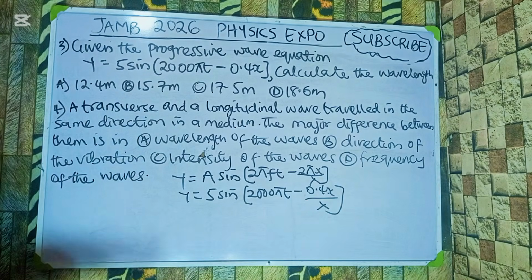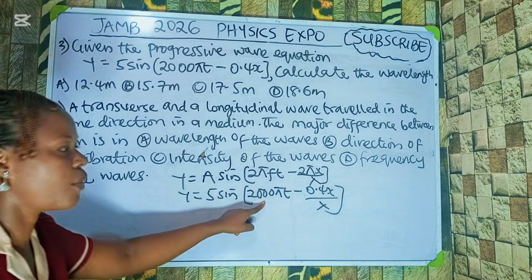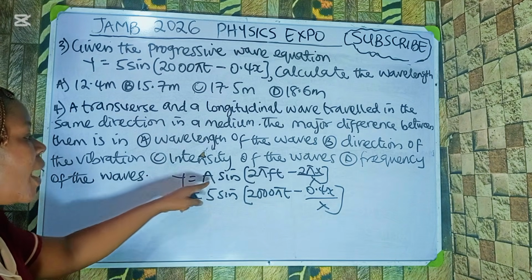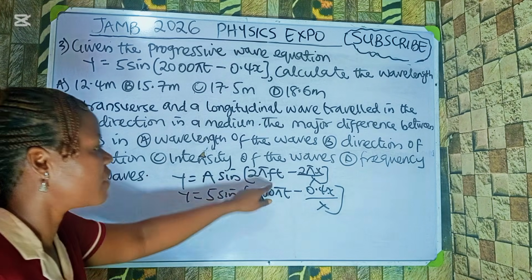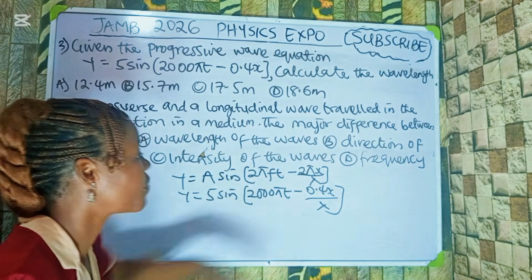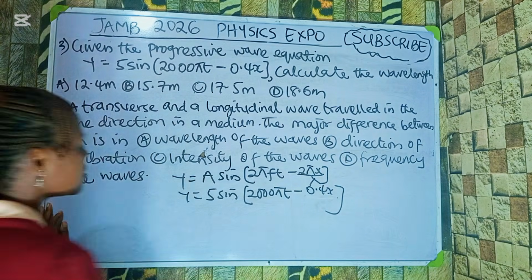Now in this question, we're looking for wavelength. We're going to equate this to this. How? Because A is equals to A, which is the displacement, so amplitude is equals to 5. And we are equating this because they're looking for wavelength, and this is where we have wavelength. Is that okay? Alright, sorry, in the question there is no over lambda. So let's not equate it.